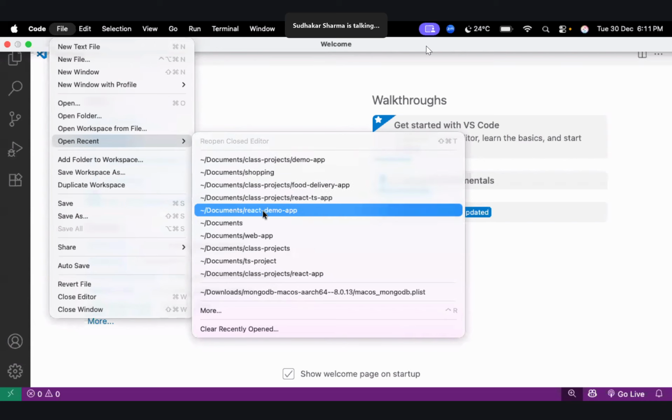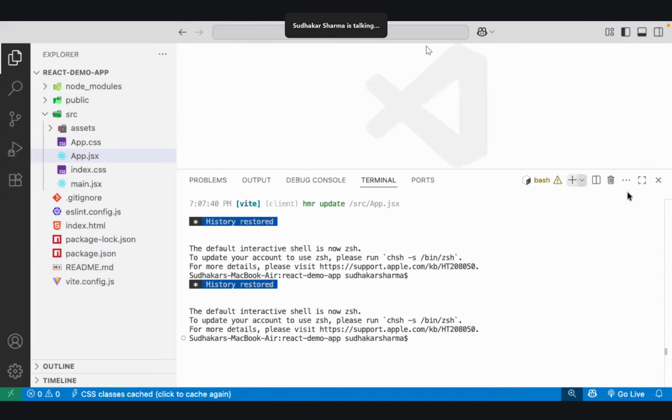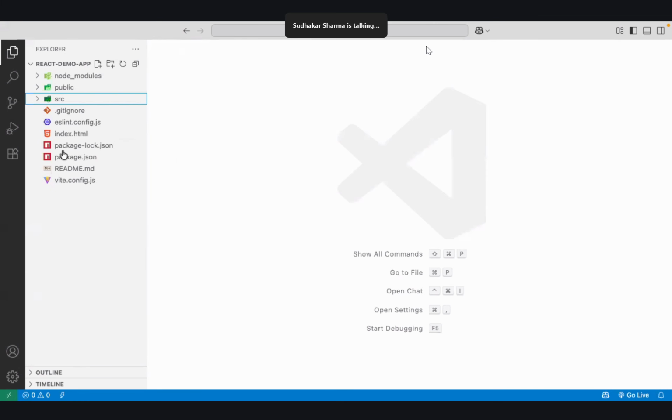Yesterday we created the React demo app, right? Now observe carefully here. For your understanding, temporarily I will create a folder called JavaScript to show you some JavaScript concepts which are required for our React.